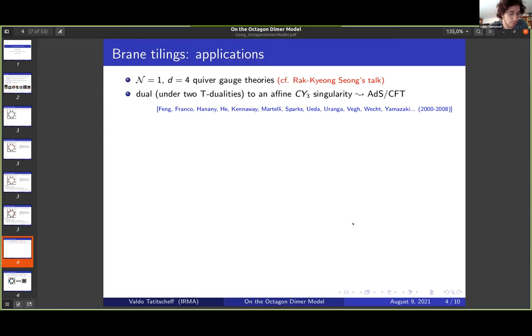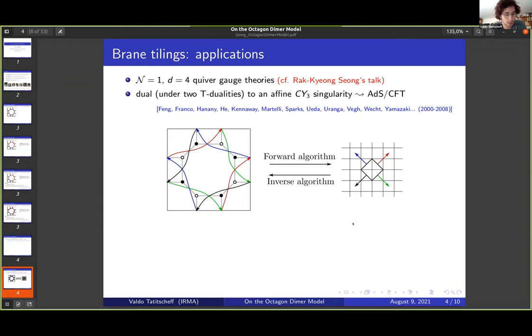toric Calabi-Yau threefold and hence to a lattice polygon up to SL(2,Z). Going from the dimer to the polygon is called the forward algorithm, and it's not injective in general. Constructing a dimer from a polygon is called the inverse algorithm, and correspondingly, it's one-to-many in general. Note that the zigzag paths on the left are in one-to-one correspondence with vectors normal to the sides of the polygon. The winding of the former is the pair of coordinates of the latter.